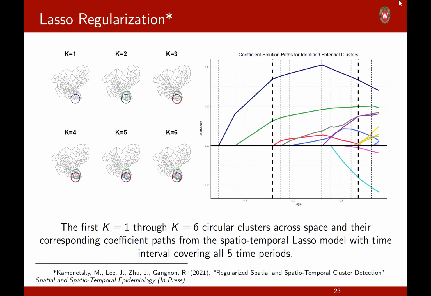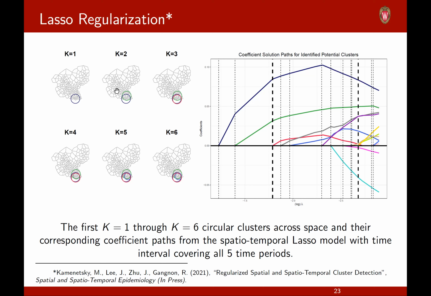Okay, so we have 66,870 potential clusters. And what we do is we reframe the way we think about them, and instead we think about it in a high dimensional framework. So all of those potential clusters are binary indicator variables, and really what they are is predictors. And what we want to do is perform variable selection on this.